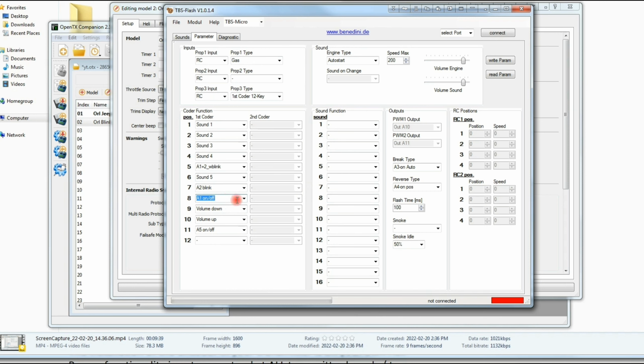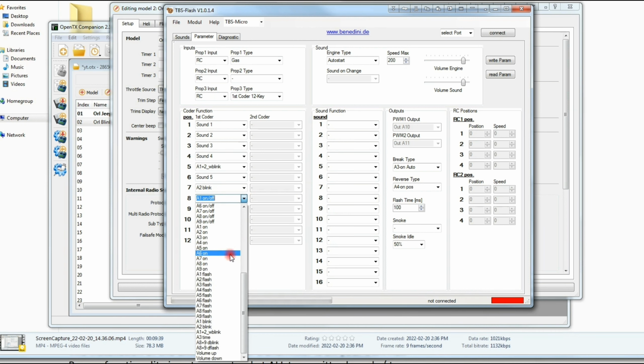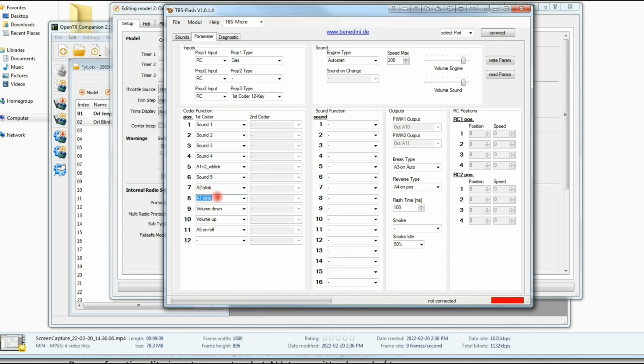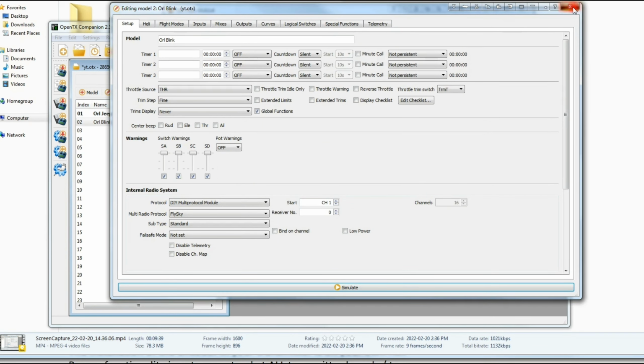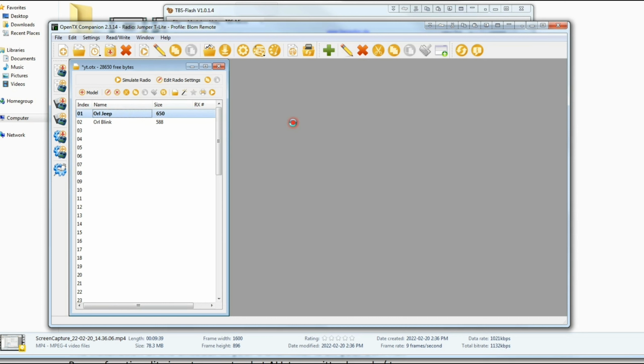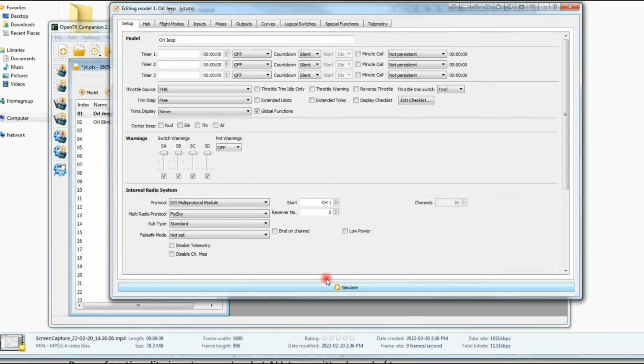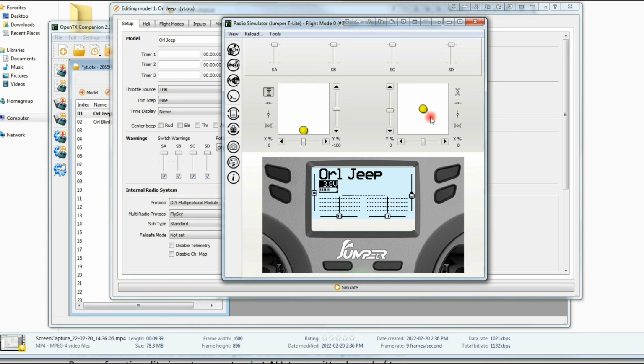But basically, if it's just on this mode, A1 blink, then it means each time the encoder is activated for that value 8, it switches on blink, but then it leaves on blink. So like I said, it has to be on and off, where you want it to be on, and when it gets back to 0 it has to be off. So to create that effect, I created all of this on that functions.